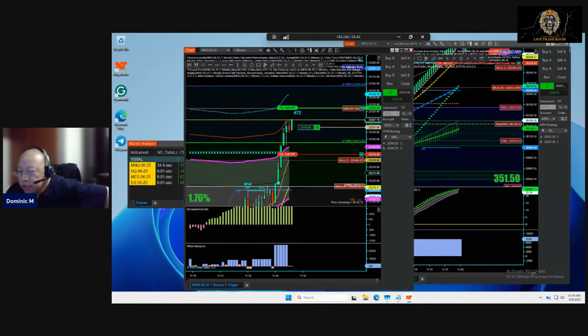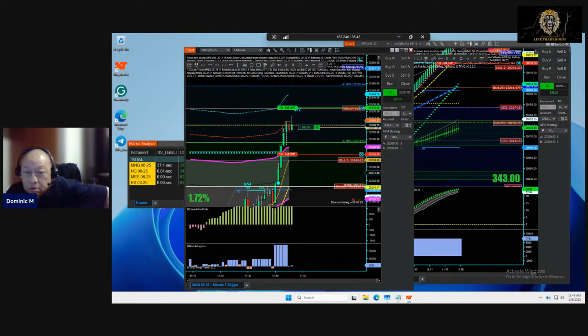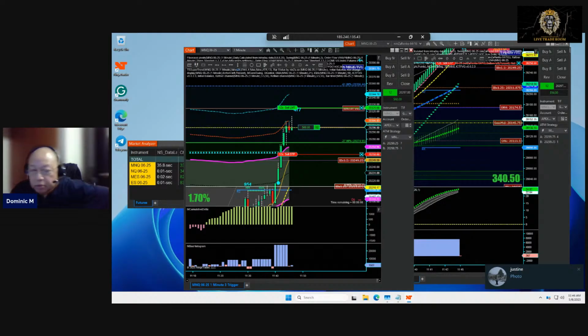I'm delayed 30 seconds here, so the chart here is off. I'm just going by the tape. I'm just reading the tape right now. Yeah, unrealized. You can't breach that 30% of your balance on one trade.